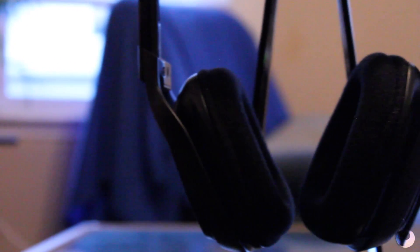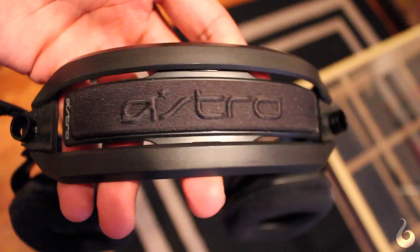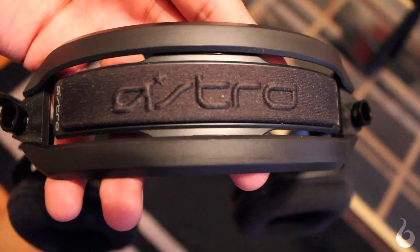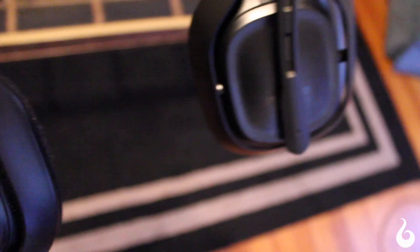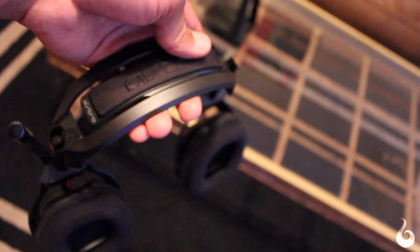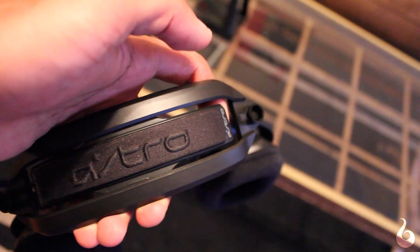People on the opposite side of conversations always say they can hear me well, and testing it out myself through live streaming gave similar results. The fact that these headsets are completely wireless, utilizing the 5.8GHz frequency band, is icing on the cake, but can be a flag for concern for those with several wireless devices that can access that frequency. I tested these headphones on the PlayStation 4. If you listen really closely, you can hear a high frequency artifact when interacting with certain elements that create subtle sounds. This is likely just an artifact of the wireless technology, and most people may not even be able to hear it. I noticed it, and it bothered me at first, having not experienced that with my previous headsets.